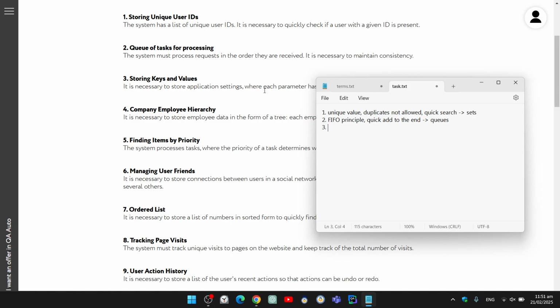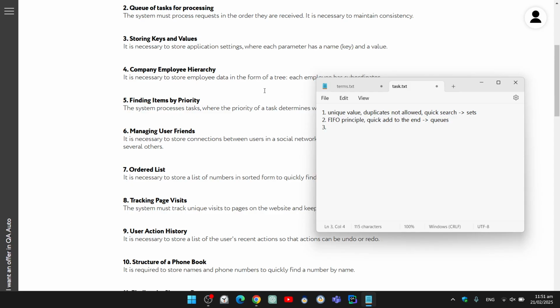Right, so for storing keys and values, it's necessary to store application settings where each parameter has a name and key and value. So key value principle, key value pairs, right? So the data will be stored in key value pairs.